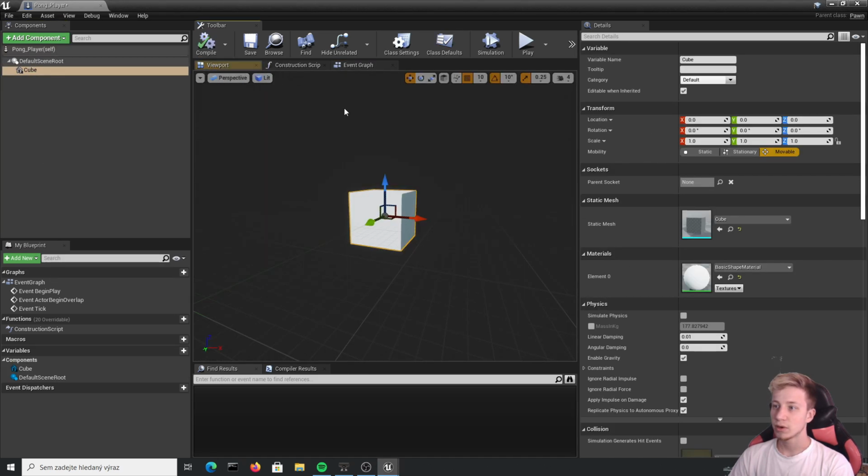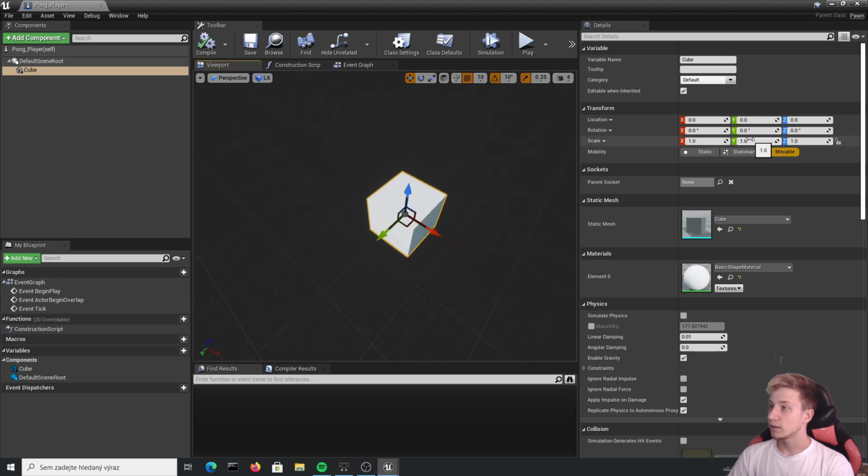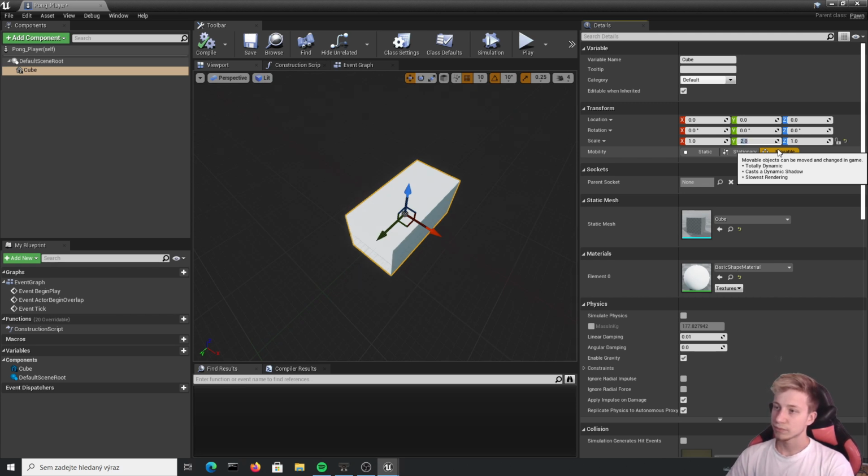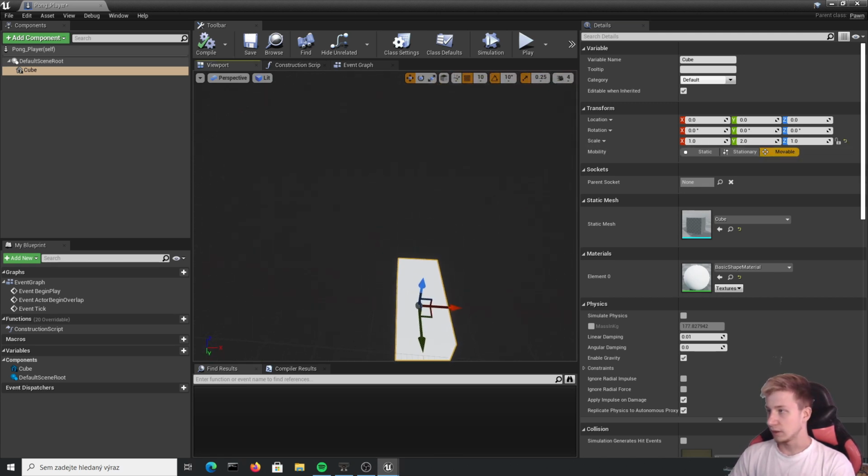So let's go into viewport, leave it like that, and let's change its scale. We want to have it much wider, kind of like in regular Pong. If you don't have any idea what Pong looks like, I would definitely recommend you to play a flash game or just watch a YouTube video about how it looks, so you have some idea what is going to happen. Let's set the scale on Y value to 2, and we can leave it like that for now, and lock the axis again if you didn't have them locked.